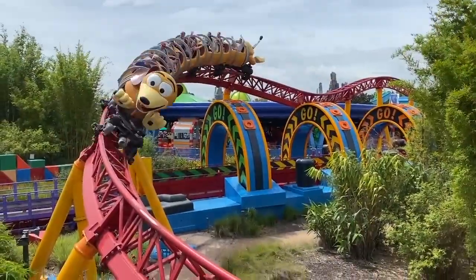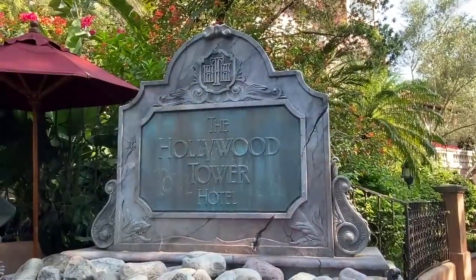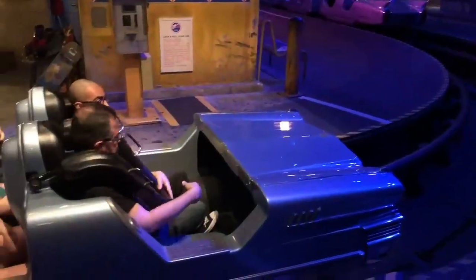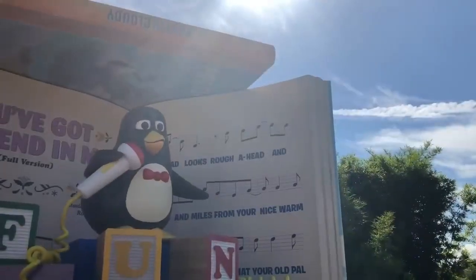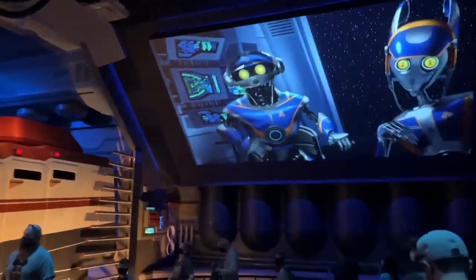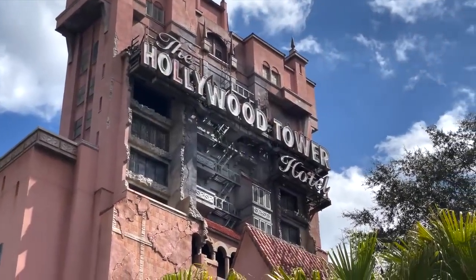Next big Genie Plus tip is to use the 120-minute window. One of the most important and potentially confusing rules with Genie Plus is the 120-minute rule. This rule has to do with when you can make your Genie Plus Lightning Lane selections. Once you've purchased Genie Plus, you can make more selections throughout the day. But again, each person in your group can only make these selections one at a time. Once you've made a selection, you can make your next Lightning Lane reservation when you've used the first one, or if you modify your current Genie Plus selection to something new.